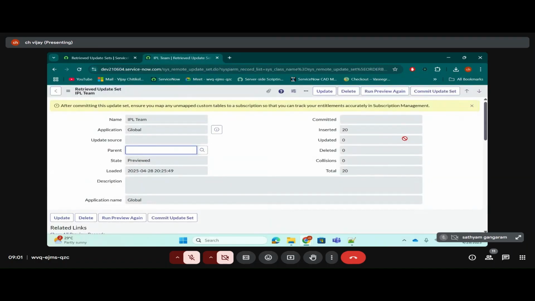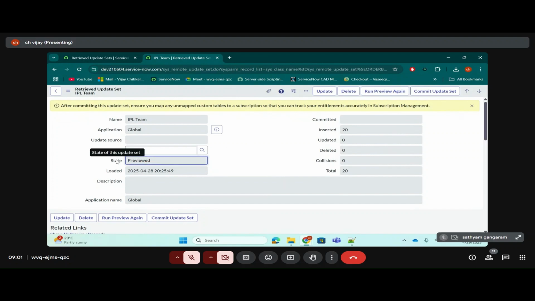I can't directly move the fields without creating a table. It won't find it. First he needs to move his update set, then only I can move mine. Without his committing his update set, if I try to push my update set, it will throw an error because where will the fields go without the table? So in that kind of case, you will get collisions actually.